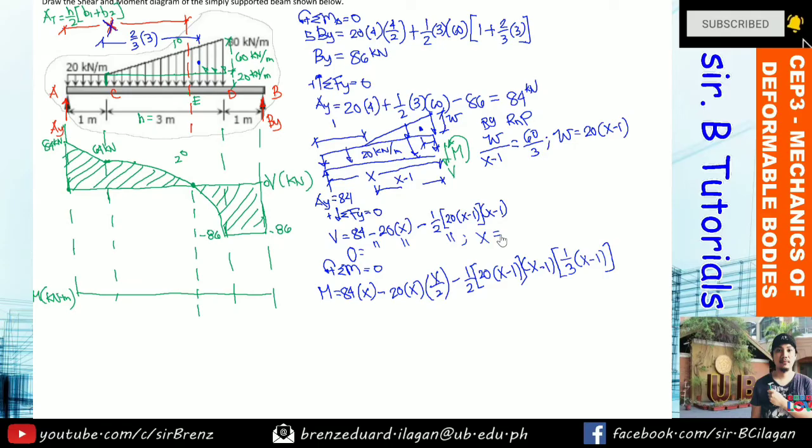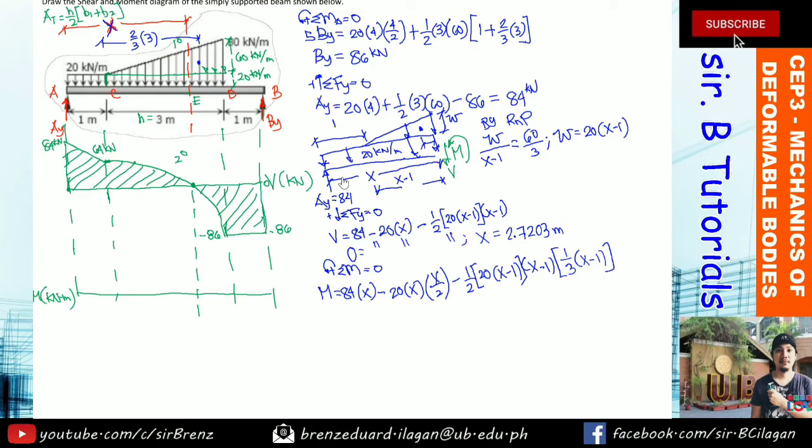And then minus 1/2 of 20 times x minus 1, then squared. So, shift solve. So, what is the value of that? Basically it's less than 4, so I'll just put a value of 2 if there's none. There. So, the answer that came out for me, what about you? Mine is 2.7203. Okay? So, 2.7203 meters.